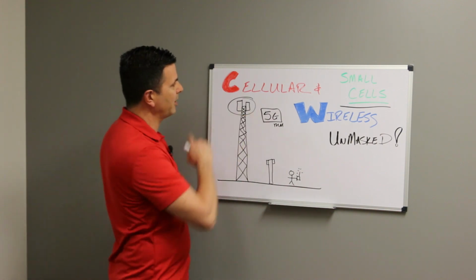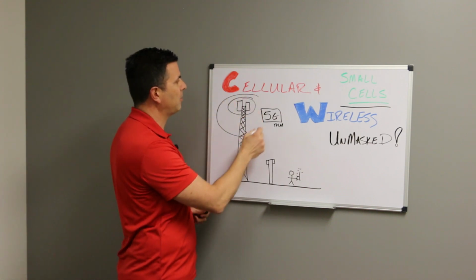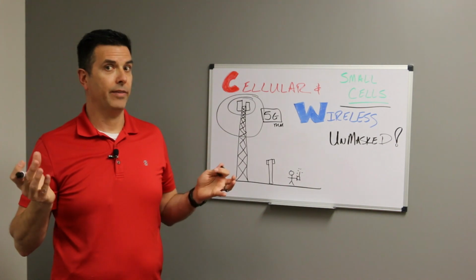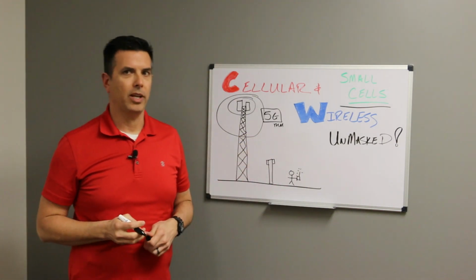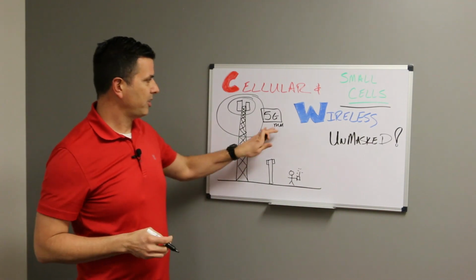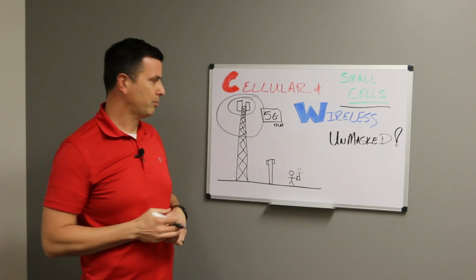So if you put millimeter wave on this big tall site, you're going to create a really nice bubble of coverage high up where there aren't many users, if at all. And the users who can see it won't have a great experience. It won't be much better than 4G if they can see the signal at all. That's just due to the physical properties of how millimeter wave, those high frequencies, propagate.